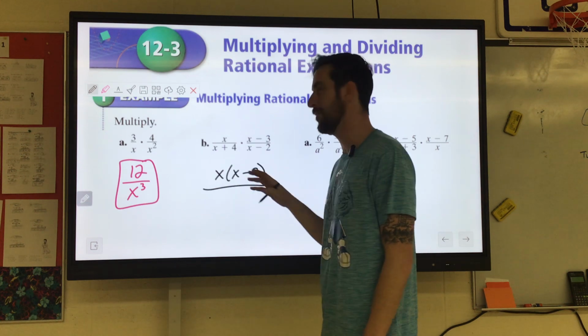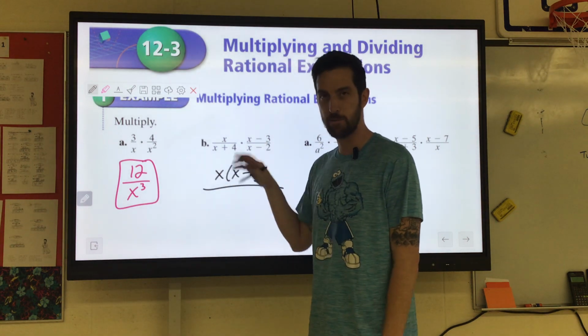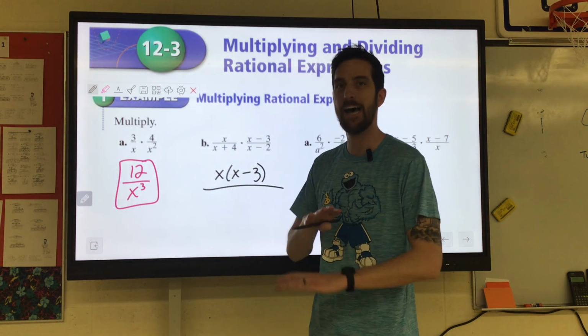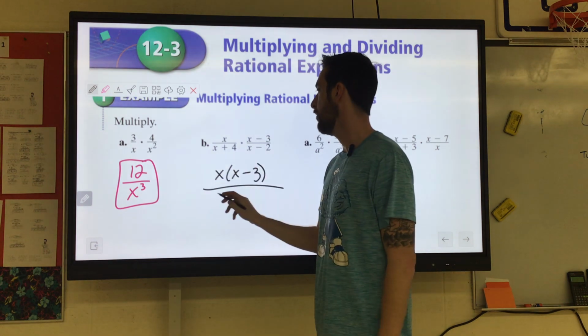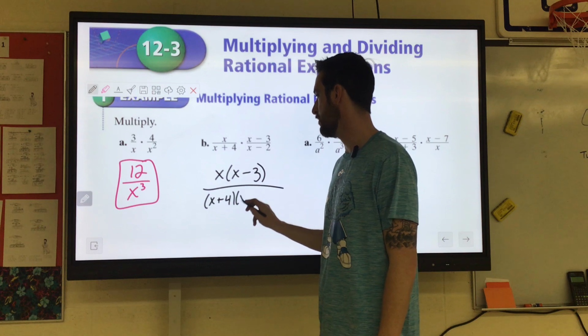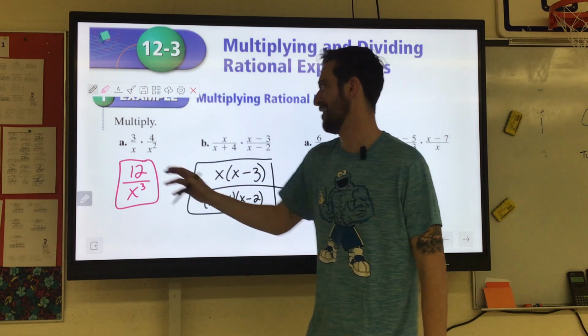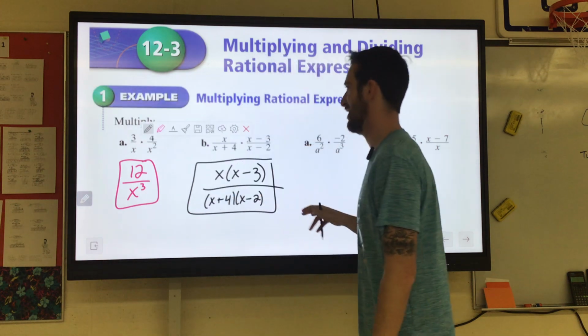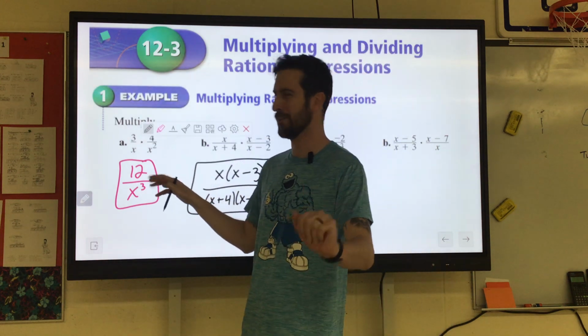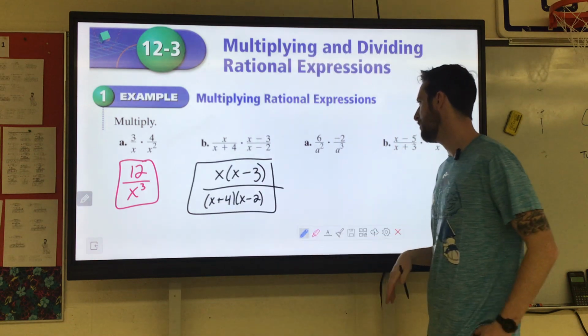Same thing with the denominator. You might have a future teacher that wants you to FOIL that out. Multiply first, outer, inner, last. I don't want you to do that. I want you to leave the denominator as x plus 4 times x minus 2. Which, I hear your cries, but Mr. Plant, we didn't even do anything on that problem then. Yeah, that's all right. I know where we're going with this. Trust me. We're going to want it like that.